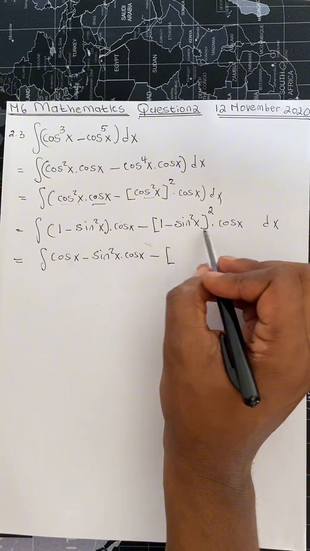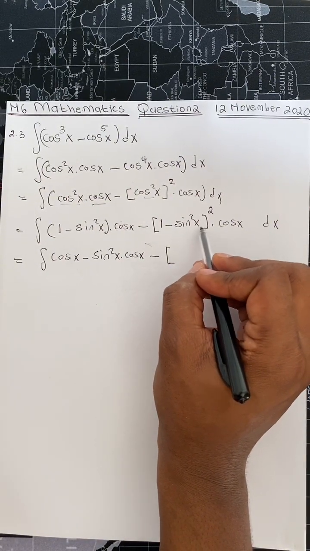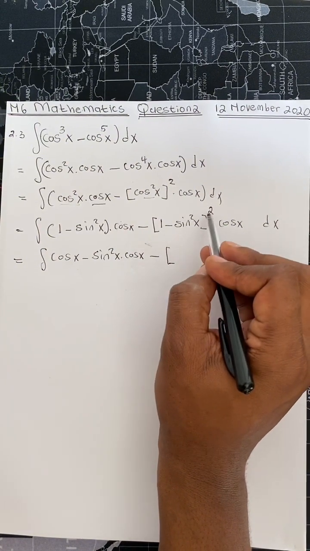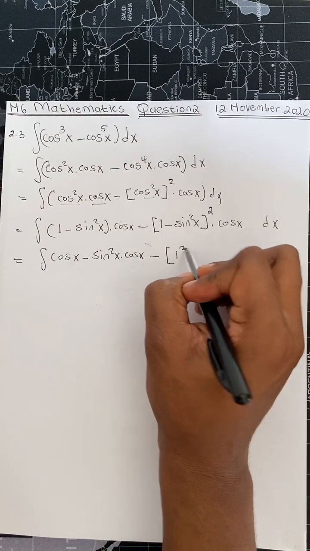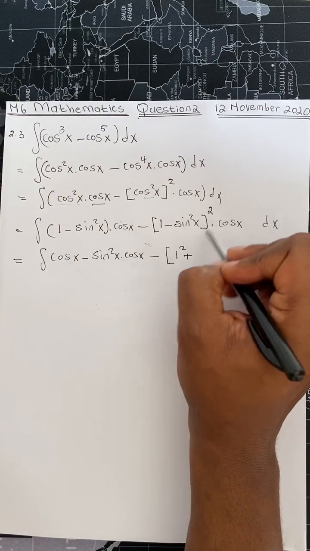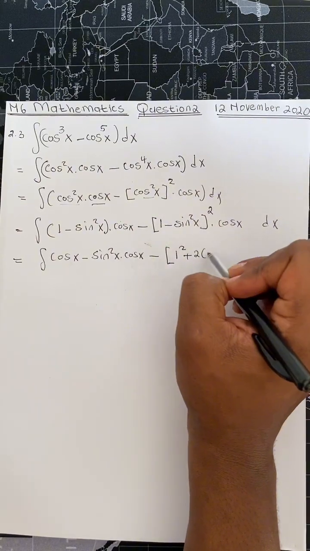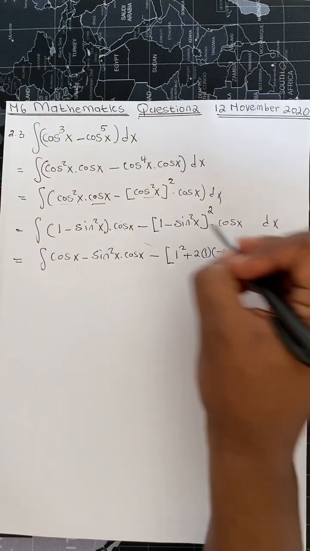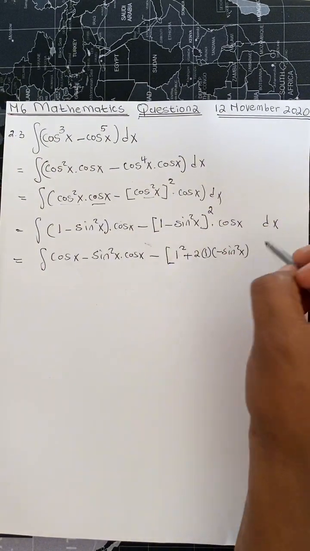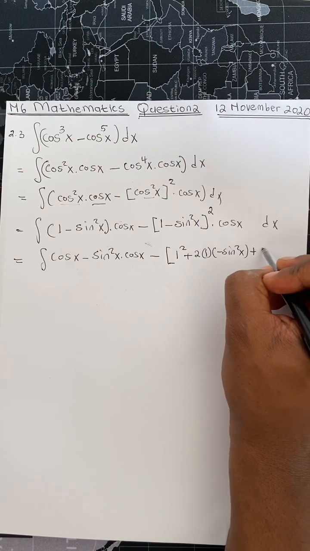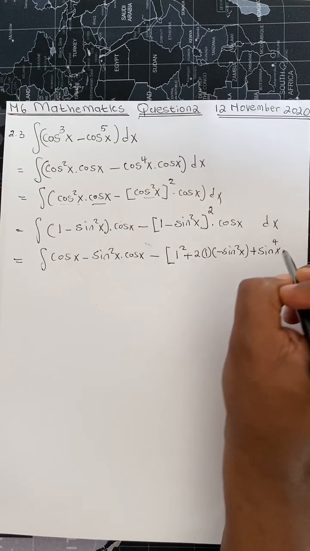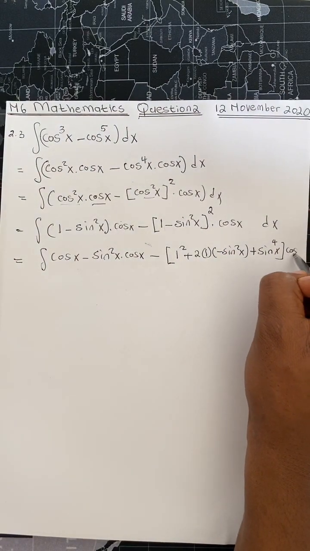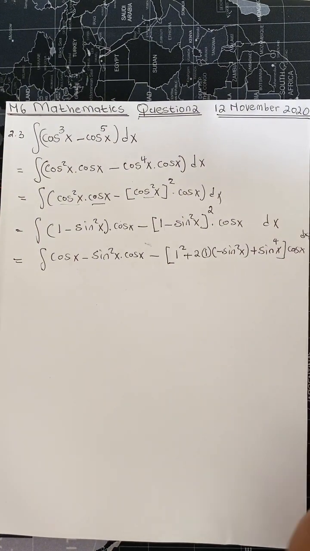So we can expand this, but it will be much work. So let's try to use the technique where we don't have to expand it. So we have 1 squared. So we take this 2 from the exponent, we multiply it with that 1, we multiply it with the negative sine squared x, and from here we square this negative sine squared x, and this will be equal to positive sine to the power 4x, because even the negative will be squared, and we have the cos x and our dx somewhere there.